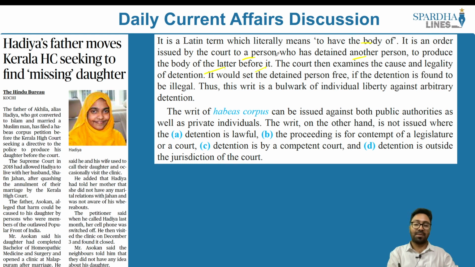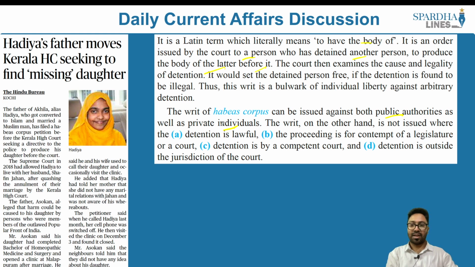The person can be a private individual or a public individual. The writ of habeas corpus can be issued against both public authorities as well as private individuals. I did give you an example: what if I am kidnapped by another individual? The court issues directions to the private individual, bring this person or else you will also be thrown behind bars. So it is for both public as well as private.